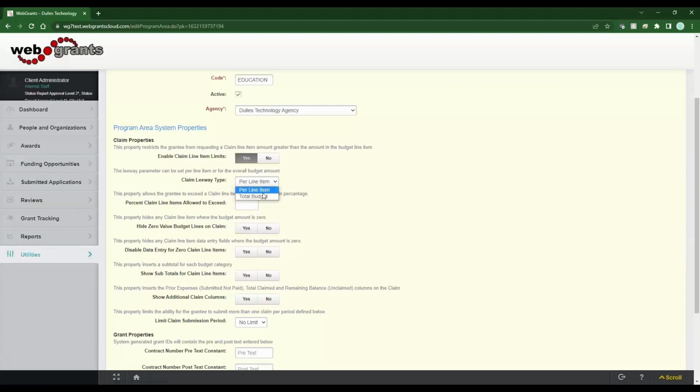and then you can say per line item or per total budget. Again, it's never going to let them go over their total budget, but what this means is it's never going to go back and look at the categories. So if you have multiple line items under equipment, equipment would be your category. And if you set it to per line item, however many items they have listed under equipment, they could move the funds as long as it stays within equipment.